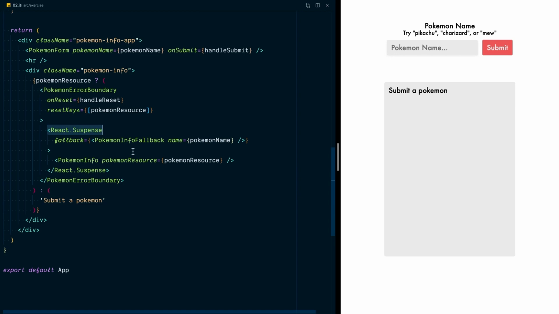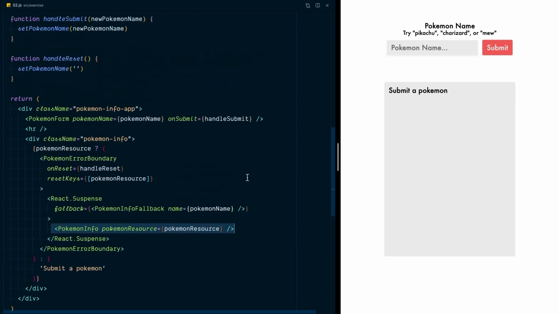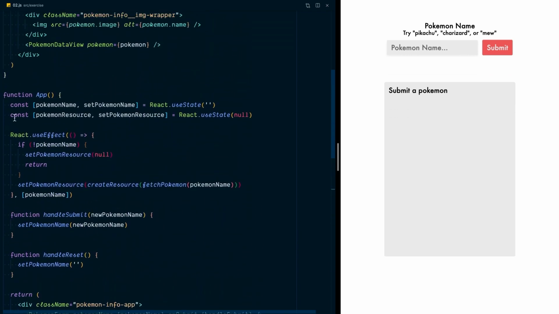We're using React Suspense directly and rendering this fallback for our pending state, and then this Pokemon Info component just manages the resolved state. And all we did to make this work is have to manage this Pokemon resource, and when the user submits a new Pokemon that triggers a re-render, our effect is tracking that Pokemon name, and if that Pokemon name is not falsy, then we'll create a resource with the promise that we get back from fetchPokemon with that Pokemon name.